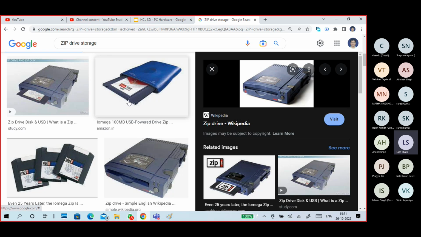Then they take an image from that PC onto this zip drive. Then they connect this zip drive to each and every PC and copy this entire information, so all the PCs get it automatically. In one hour we copy this image to the PCs. So you don't need to do all the installation process, application installation and settings. Simply you do a copy-paste, one copy and 100 pastes, going to each and every PC and pasting. As you know, this is the use of these zip drives.